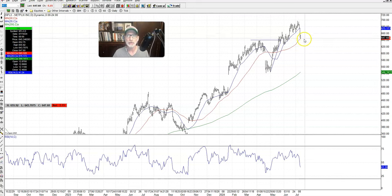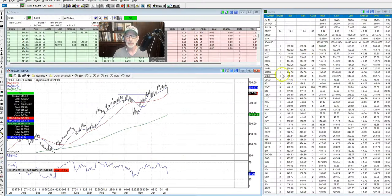If you want to get long Netflix, this is your next opportunity to get a little nibble in here, take a little foot in the door, and get on board here, buy some shares, or do some bullish option trades right here. For the longer term, you need to give it some time to move back up. If you're intraday trading, these 1-minute charts, it's really hard. For me, I'm going to seriously take a look at Netflix this week for a potential up move in the near future. Okay, that's Netflix. Let's see what else we have.